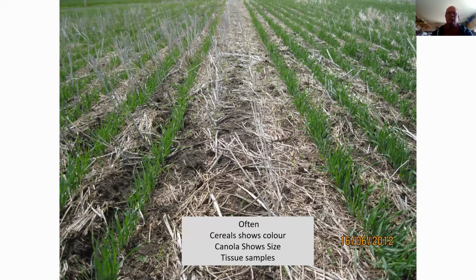So in a tissue sample here, what we pick up is the fact that both sides have equal levels of nitrogen, but the side on the left has the appropriate balance of the copper, potash, and boron. So in other words, the poor crop on the right has high excessive levels of N, because that is the way we have to farm over here. Not a lot of things we can do about that. It is now susceptible to lodging, to drought stress, and disease because it's far too succulent. It's not got a balanced position to ward off any climatic conditions that may generate issues going down the road.